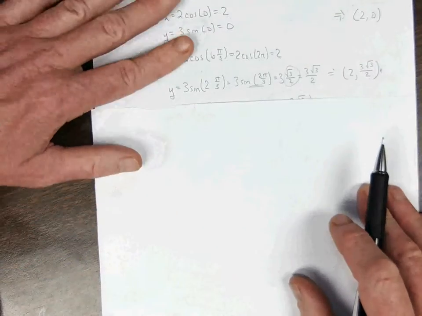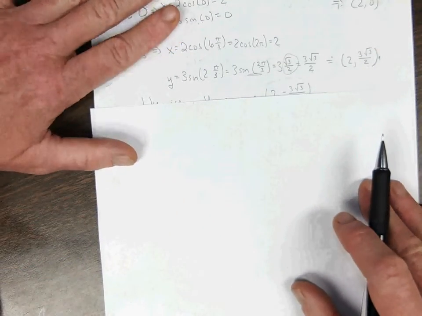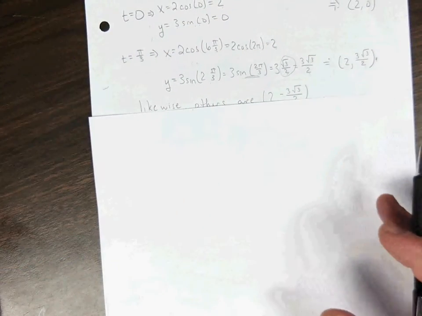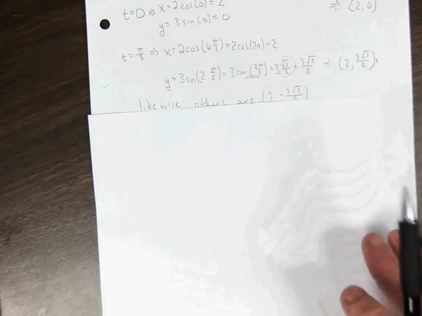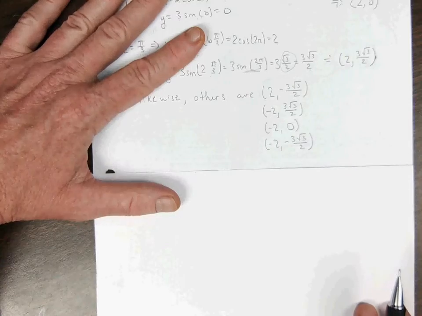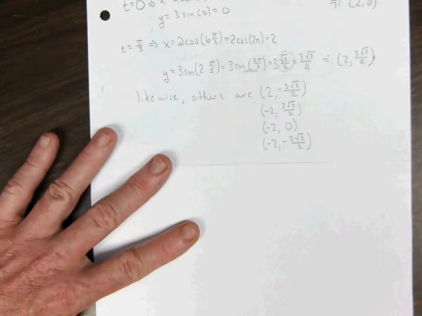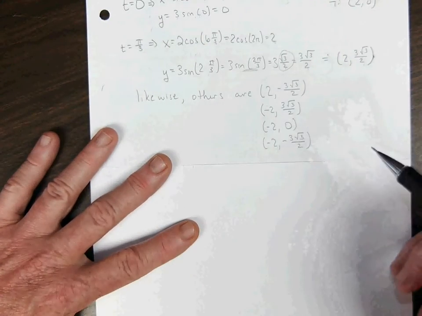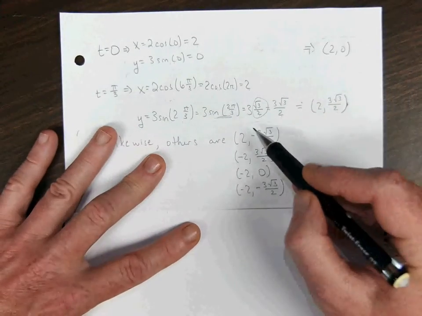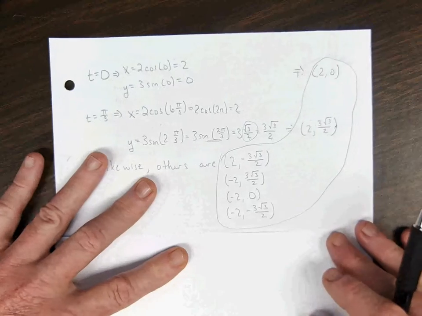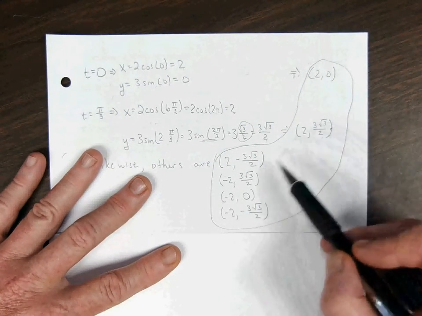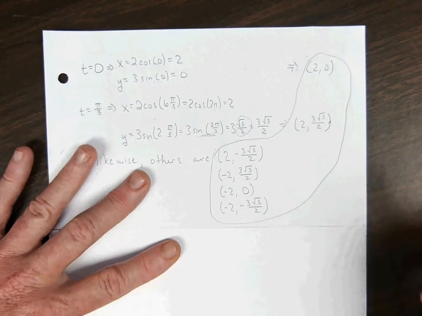All right, this video has already run long, so I'm going to shortcut it here. But you go through with all of those times, crank through all of those times there, and you'll see that you end up with those combinations of positives and negatives with the numbers that we've already seen. So our vertical tangents are these 6 points, which we expected. We just couldn't really see what the y-coordinate is on a lot of those. All right, hope that helps.